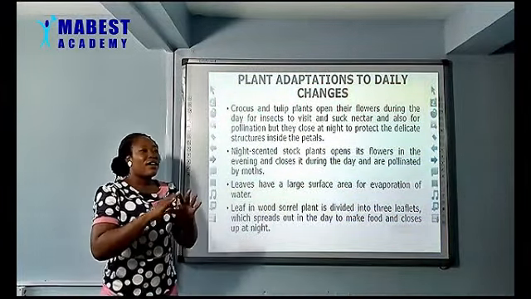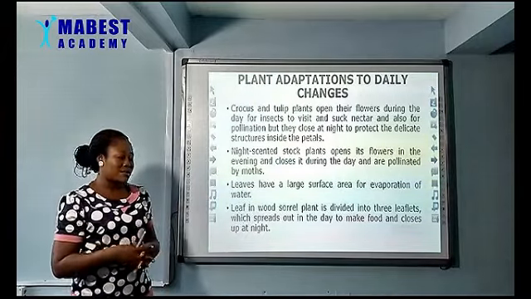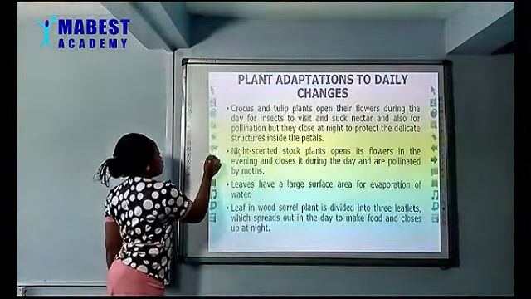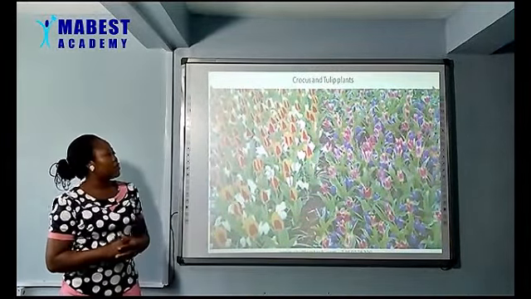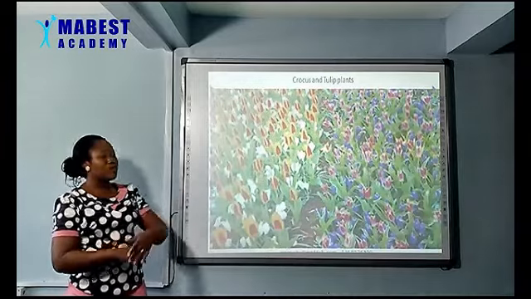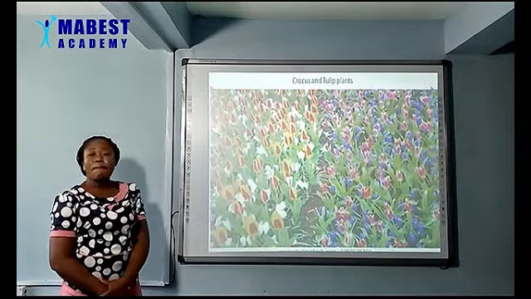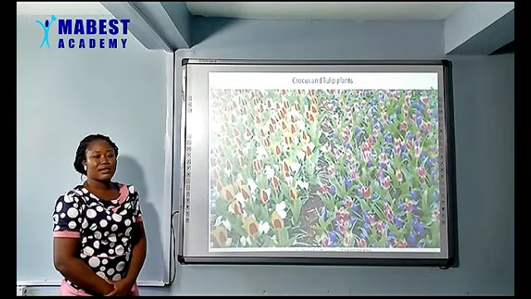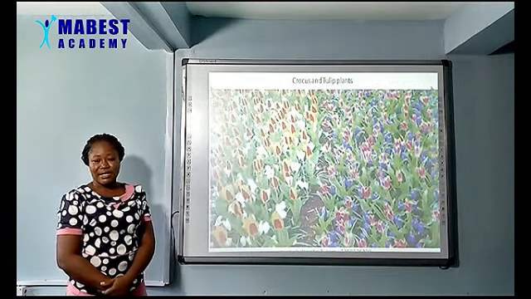They are very beautiful plants with beautiful flowers. They are made up of beautiful petals. Let's quickly go to the structure, the diagram. This is the diagram of crocus and tulip plants. They are made up of fine and beautiful petals, which attract insects towards them because they produce nectar.